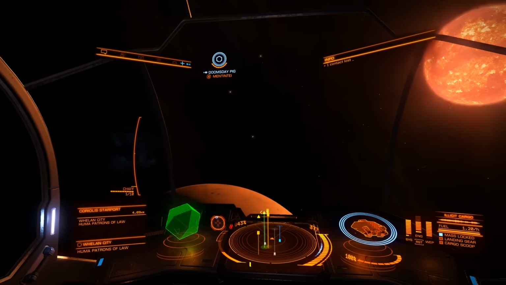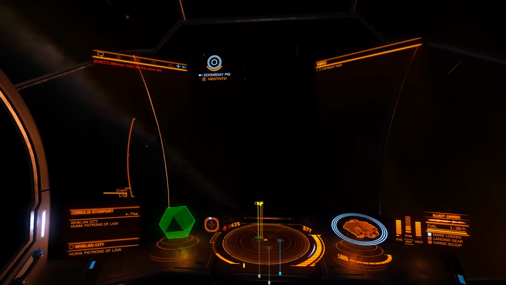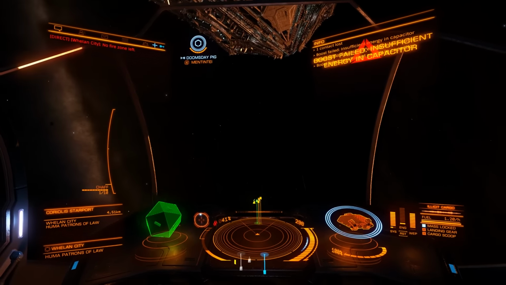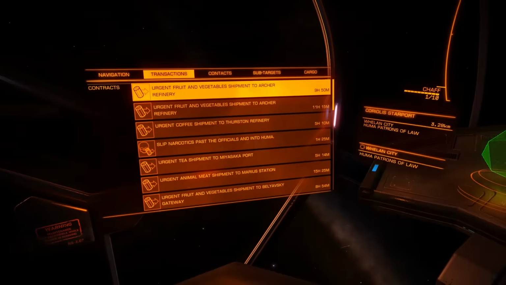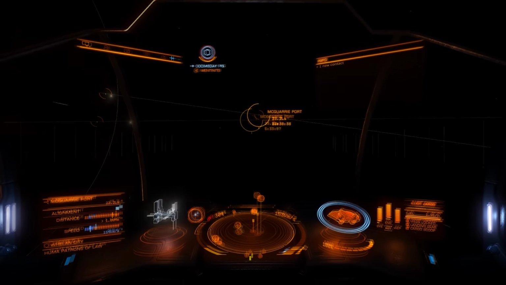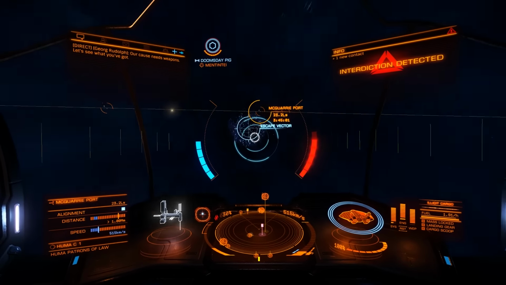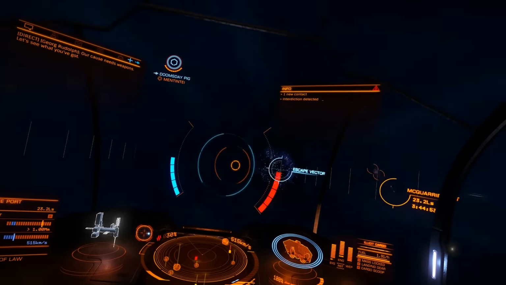Full power to engines and boost. It didn't take the submit. Oh, it did it? No, so I have a longer cooldown. Still, same thing. Full power engines and boost. Shit. And the super cruise and starting frame shift. You got lucky, Doomsday. Say what? I said you got lucky. And I'm being interdicted. What the dick? Come on, game. What the hell?